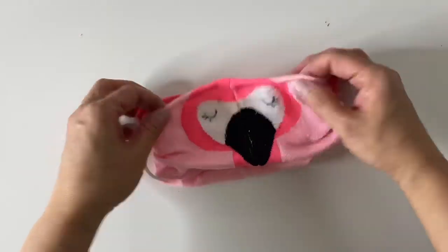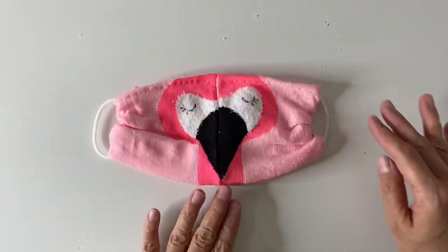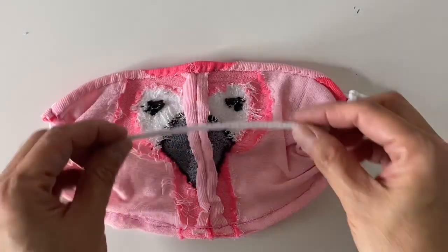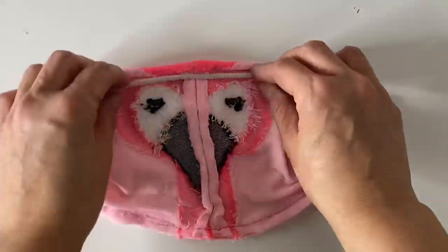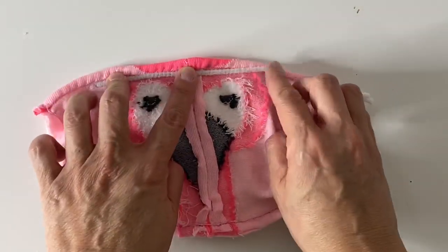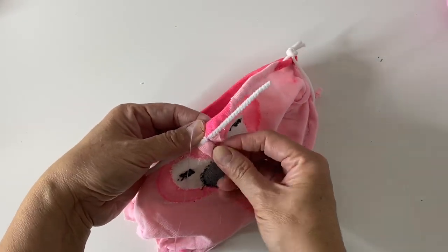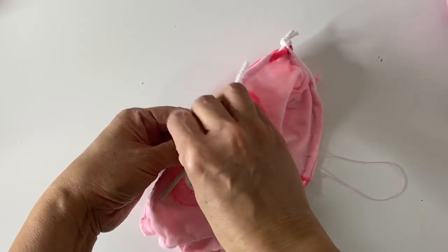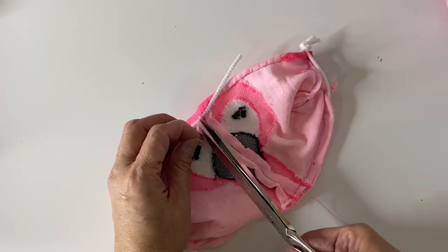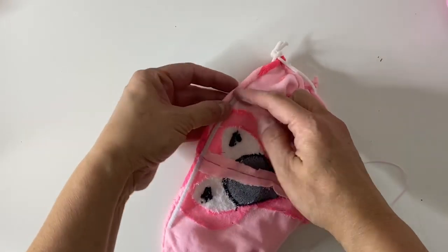Sock material is usually made of cotton blend and it's stretchy and easily conforms to your face. But you always have an option to put something like a nose wire to create a nose bridge so it will conform to your face without a gap. So here I'm using a pipe cleaner, and you can sew a pipe cleaner in the middle and at both ends. You can make the loops of your stitch a little bit loose, so when you want to replace your pipe cleaner, then you can remove it easily and replace it.